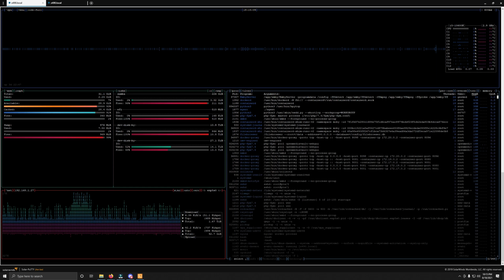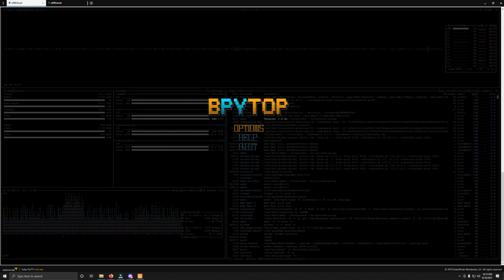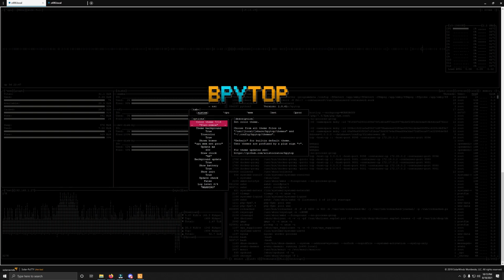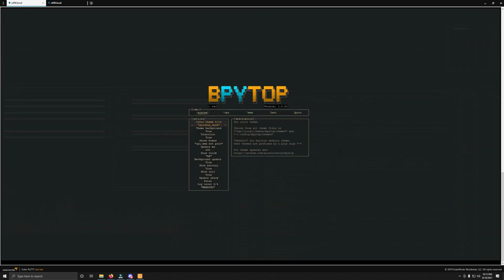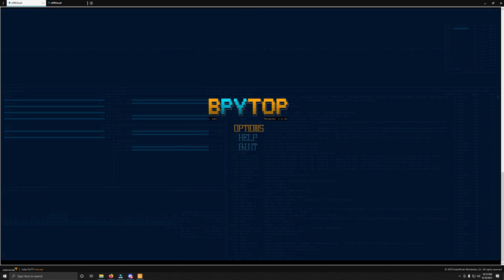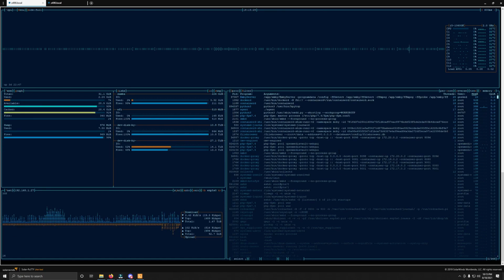To get into the options of Bpytop is another thing that's really cool about Bpytop, and why I like it so much. All you have to do is hit escape on your keyboard and then hit enter in the options menu, and you can scroll through 14 different color themes for Bpytop. If you want it to be a different color, sure, you can do that. Let's go ahead and hit enter and escape on our keyboard, escape one more time. You can choose anything you want right there in that options menu.